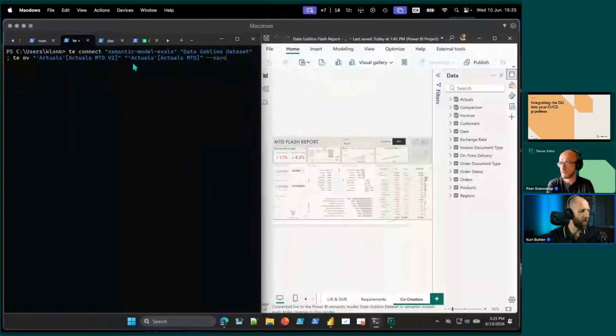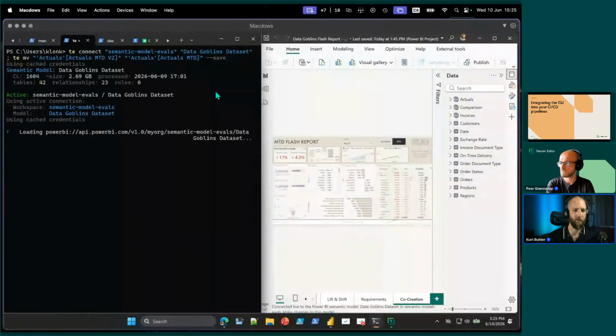But as we all know, if I execute this command, and this will take some time because I forgot to turn the model into large storage mode, so XMLA writes take a little bit longer, it will potentially break the report because the report needs those names to remain consistent.